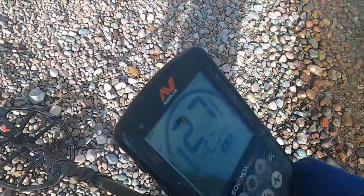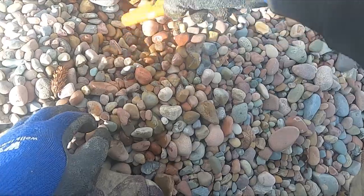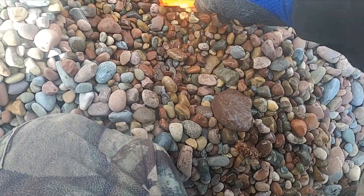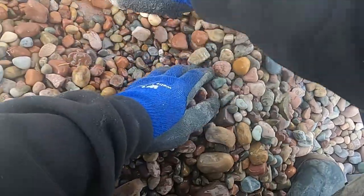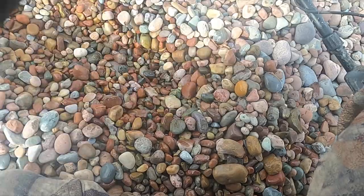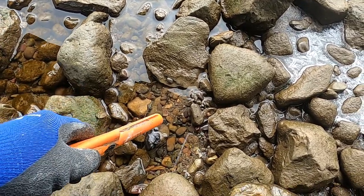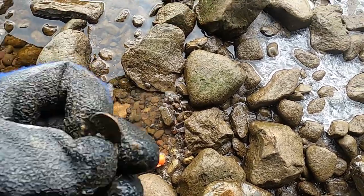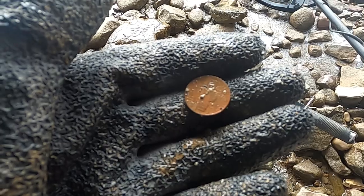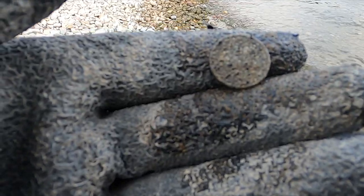Okay, I got anywhere from a 25 to a 27-28. So could be a higher end dime or a quarter. That might not even be a silver one. Iron and dime. Dime. All right, so I just moved a rock, and I see it. Do you see it? There it is. Another penny. All right, we got a nickel. I pulled a nail out of the same hole, so I could have left that if I wouldn't have rechecked. Penny. Another penny.